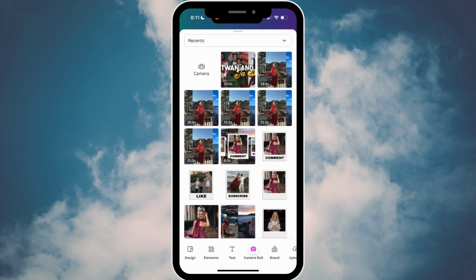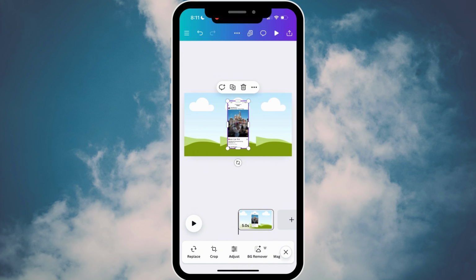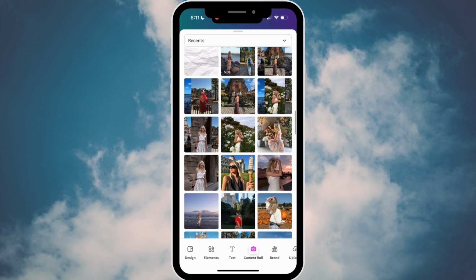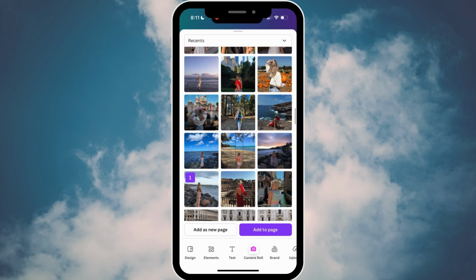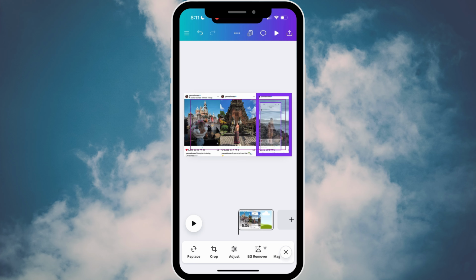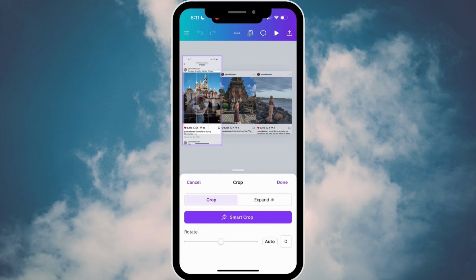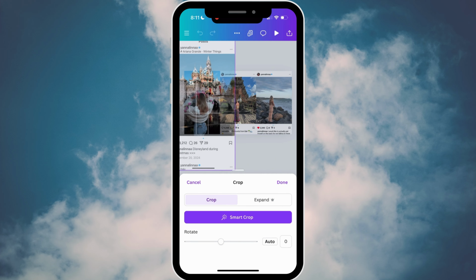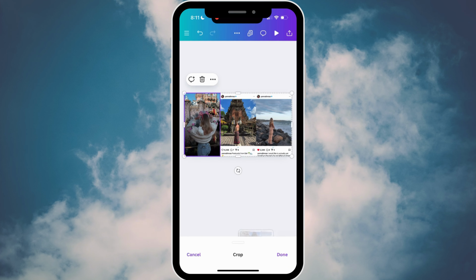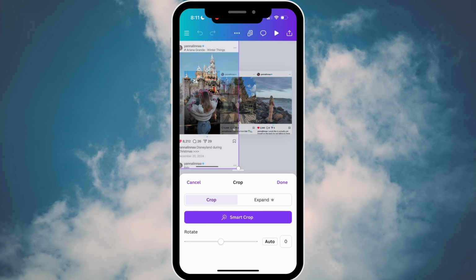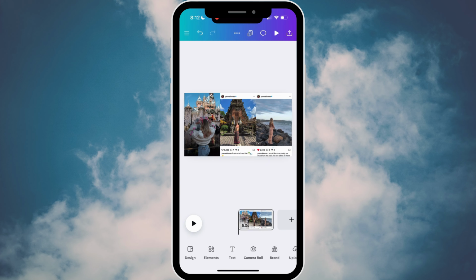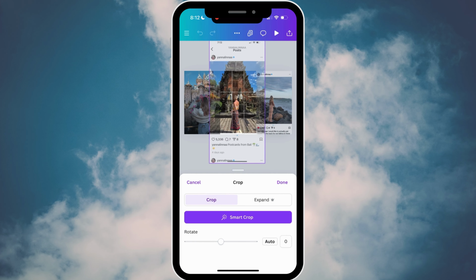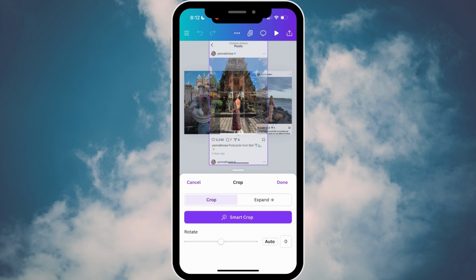From there, you are going to click on camera roll, and you are going to add each of the 3 images that you want to be in the first slide, just like I'm doing here. And you're going to add that to the page. Once you have all 3 images added into the page, you are going to double tap on each of the grids to adjust or crop it to get it the way that you would like it to look. If you don't need to do that, then you can just skip this step, but you're just going to watch me adjust them till I get it the way I want it to look.